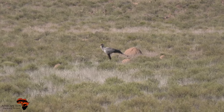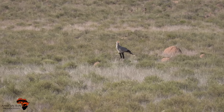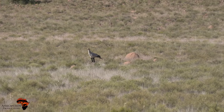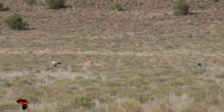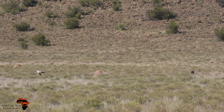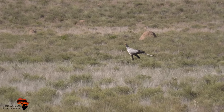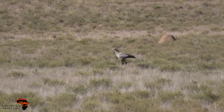Those are secretary birds, and they predominantly hunt snakes and lizards. They have a way of actually, when the snake stands up in front of them, where they box him. It's almost like a kick, but forward, and the foot will always hit the back of the head, even if the snake is facing them. It's got a way of doing it extremely fast.